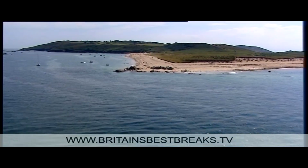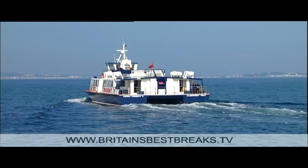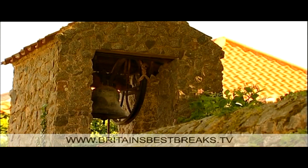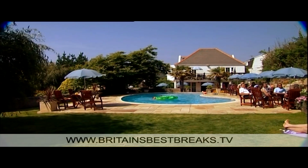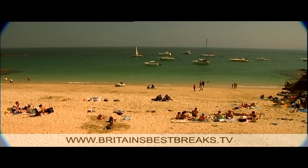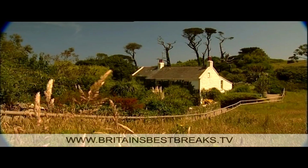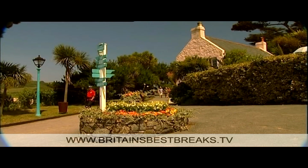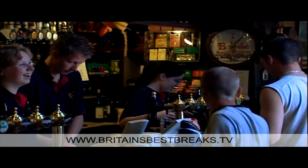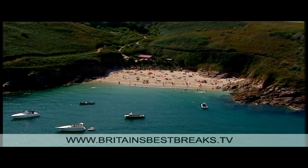At 1.5 miles long by 1.5 miles wide, Herm, only 20 minutes by ferry, is Guernsey Bailiwick's smallest island. It is a well-regarded family-run hotel, the award-winning Shell Beach and Belvoir Bay. You'll enjoy its pastel-painted village, and there's 2 cosy pubs. If you're planning to really get away from it all, then Herm is an island where the word escape has true meaning.